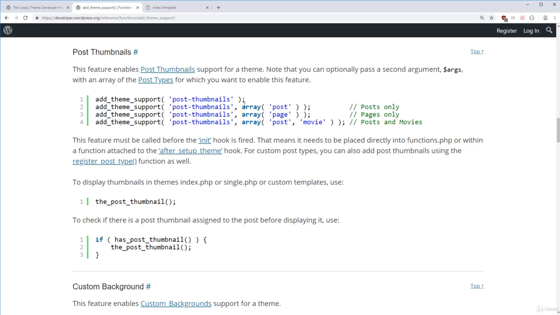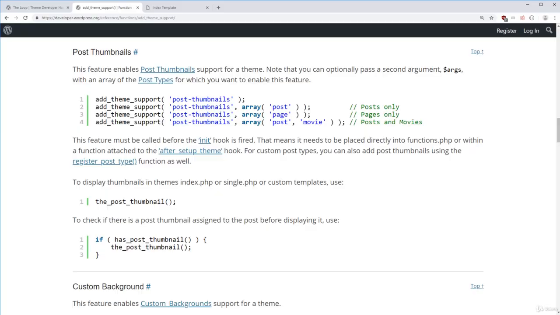If you scroll down far enough, you'll find more information specifically for the second parameter. We can pass in an array of post types. We haven't talked about post types yet, but basically it's a way to categorize certain pieces of content. We can choose to specify which post types should have post thumbnails. If you don't pass in an array, then post thumbnails will be enabled for all post types. I prefer to enable thumbnails for all post types, so I'm not going to take advantage of the second parameter. It's always good practice to check to see if you can pass in more options. It allows you to customize certain features for your theme.